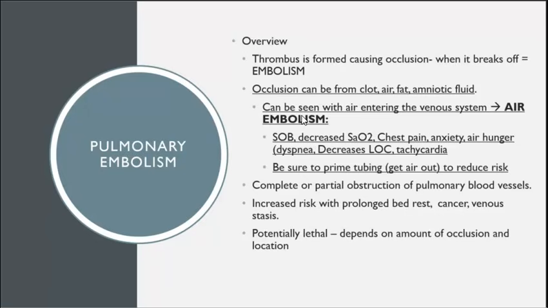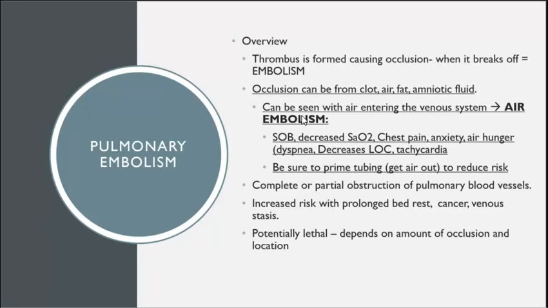One of my students not that long ago said that they watched a nurse not prime their tubing, and they hooked it up and just started it. So think of all that air going into that patient's vessel. That could be an air embolism. We like to say air embolisms can possibly come from something like that, injection of air into the vessel, and it's typically anywhere from 50 to 100 milliliters that can kill a patient, just dependent on the patient. But it's always very important to make sure you prime your tubing.